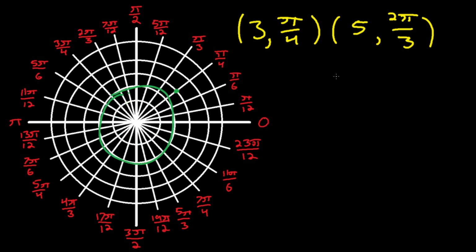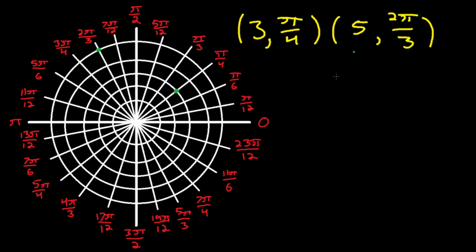5 is the first ring, second ring, third ring, fourth ring, fifth ring. So the fifth ring is the outermost ring in this case, and we want to be at the radians 2 pi over 3. Conveniently, the point is exactly along the 2 pi over 3 line, and if we were to form a line from the point to the origin and measure the angle between this line and the positive horizontal axis, or the positive x-axis, then the angle would be 2 pi over 3 radians. If you want this in degrees, this is 120 degrees. So this angle right here is 120 degrees.